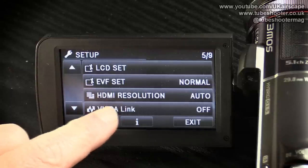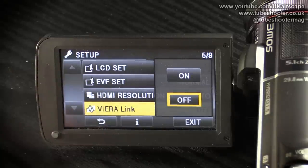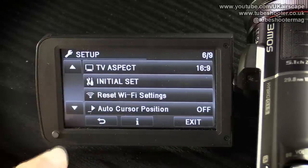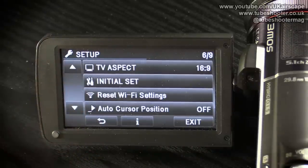Viera Link is a Panasonic specific thing where you can use some of their TV remote controls to control the camcorder. So if you had plugged your Panasonic camcorder here into a Panasonic TV and you wanted to play back the clips, instead of fiddling about with the camcorder, you turn the Viera Link on and you should be able to control playback from the TV remote control. I don't have a Panasonic TV, so I'm not using that.